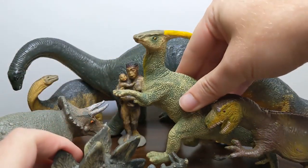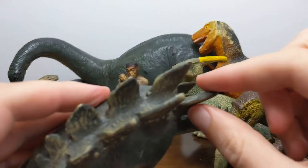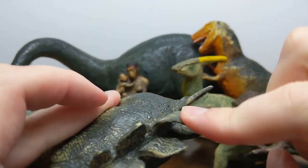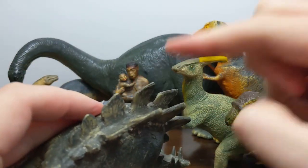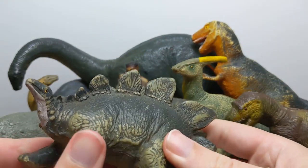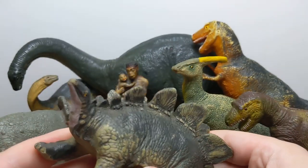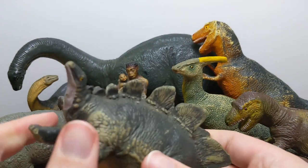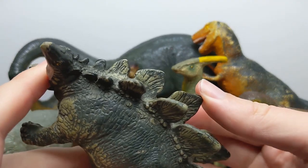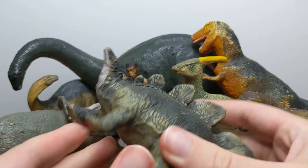You can see the Stegosaurus is very rubbery. Look at that. Anybody who's familiar with the Carnegie Collection Stegosaurus knows that later models, you would not be able to do this. They did go between various different kinds of plastic, but for the most part, other than the ones with really thin parts like the Diplodocus and the Pteranodon, none of them really ever maintained this degree of rubbery plastic. And I don't know why that is.